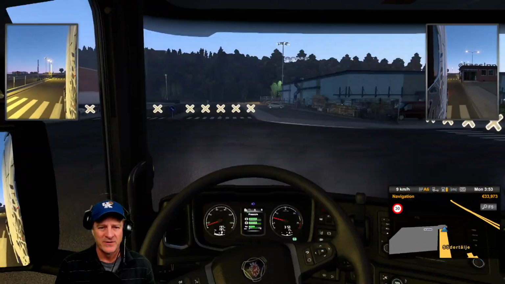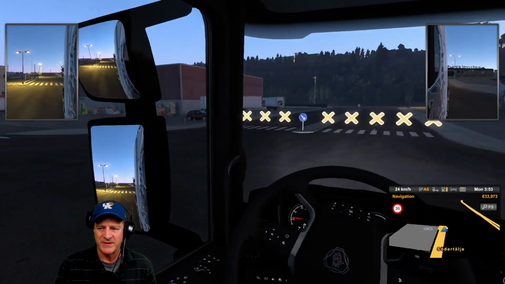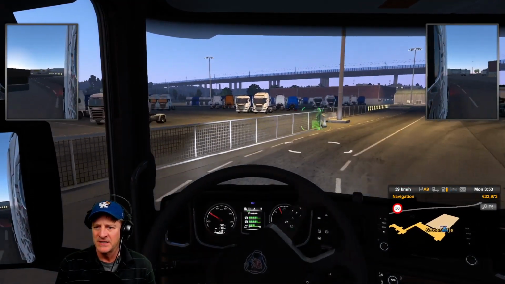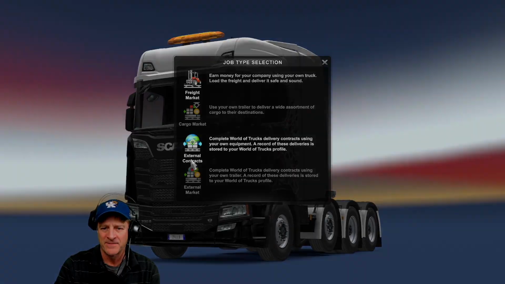Okay, so where is it? Where can I pick up a delivery? I can't go, must be this way, right? Into the factory itself. There should be the little mark. Here it is. Okay, so we're going to pull in here and see what type of deliveries they are offering. Let's check this out, then we'll be right back.